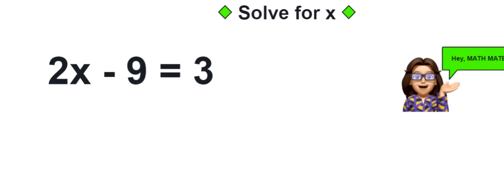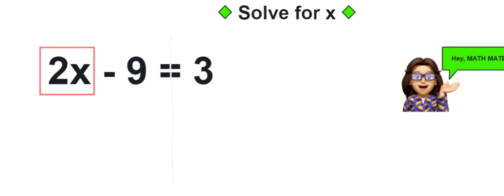The x term, the 2x here is positive, so I don't need to go and change any signs. But I do want to draw my line through to separate the two sides of the equation. Now, I like to box out the term with the x. Remember, your terms are separated by plus or minus signs. So the 2x is a term and the negative 9 here is a term. I'm going to box out the 2x because the x is what we're solving for, and that's what we always do last.